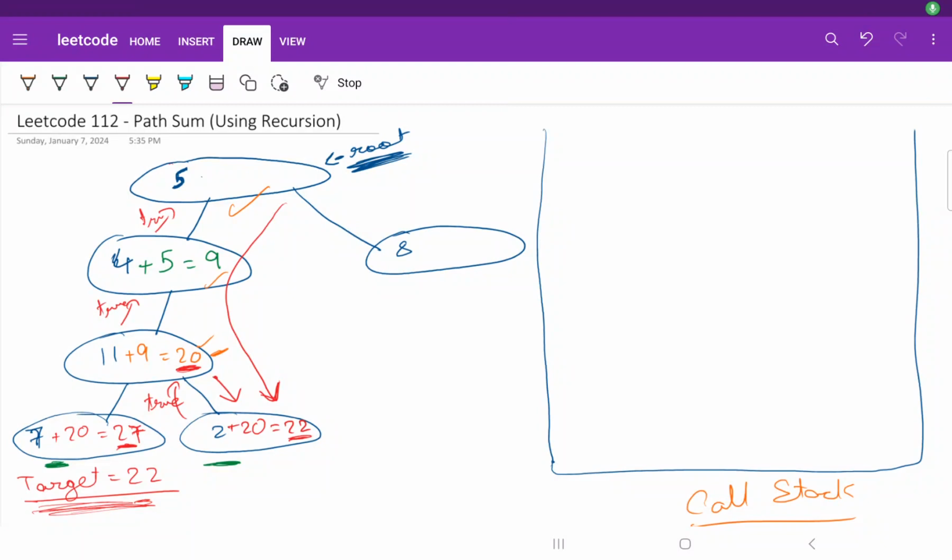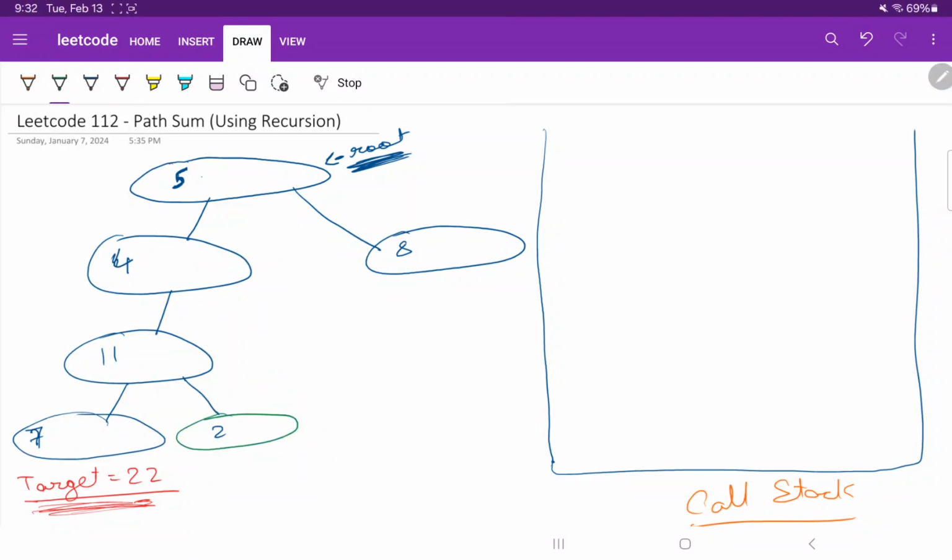We're going to be using a depth first search algorithm using recursion. So we start from node 5, and in the function call stack, we check its left child first. This is the path that we're exploring right now. We pass the node's value to its child node, so 4 plus 5 becomes 9. This is the new node value, which is 4, and we pass the parent value, so 4 plus 5 becomes 9.